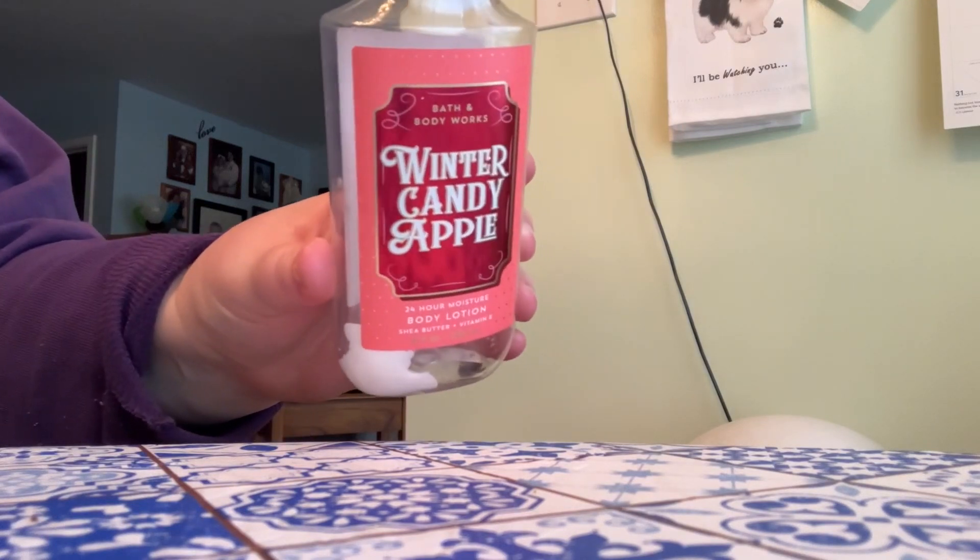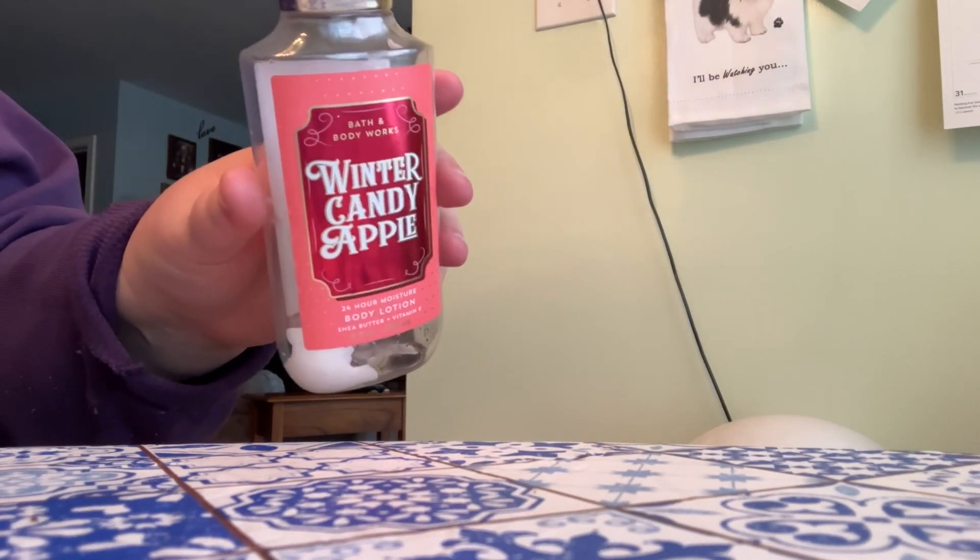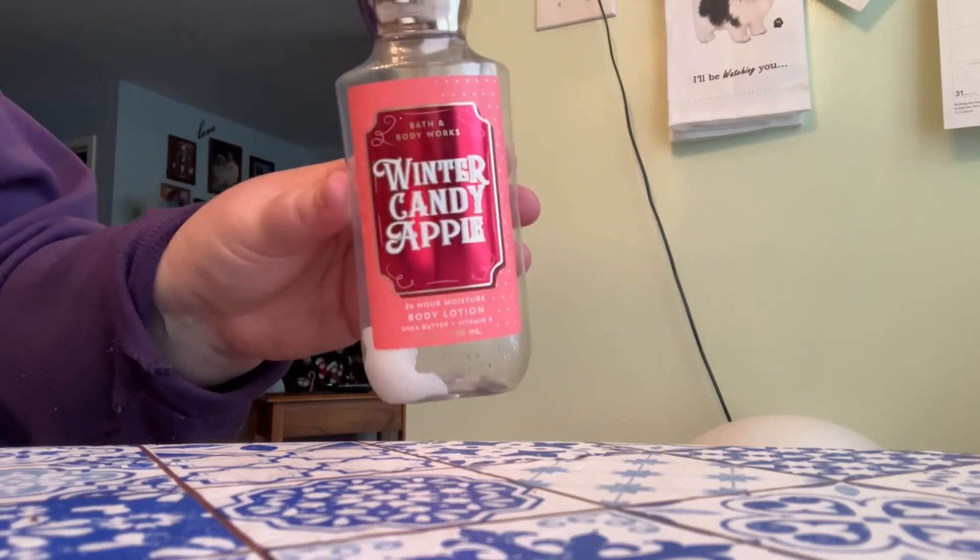So this one is empty from my sister — this is the Winter Candy Apple Body Lotion. I love this scent and my sister liked it too. The notes are Red Apple, Winter Rose Petals, and Fresh Cinnamon. I am currently burning a candle in this scent and I love it in the shower gel too. I just don't use body lotions enough to justify buying a whole bunch of them, so I gave it to her since she uses lotion on her legs every day. Anyway, I also have a body scrub.